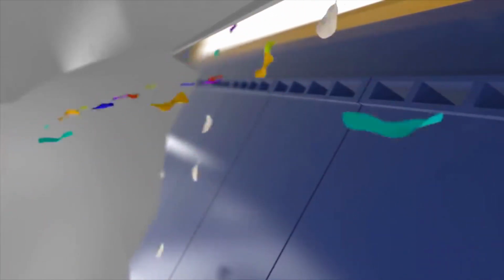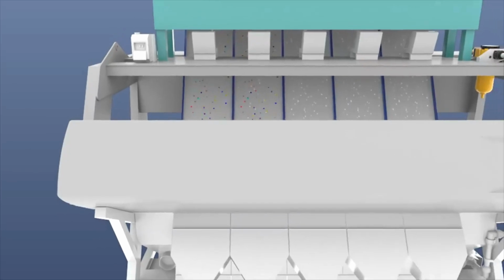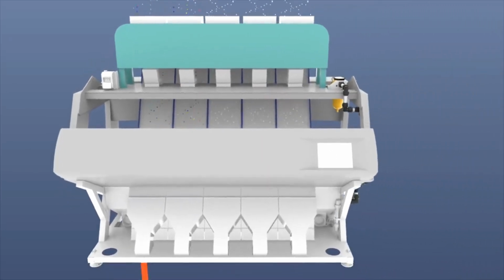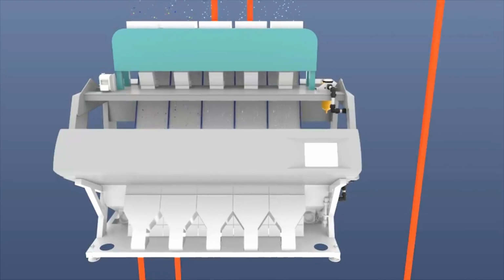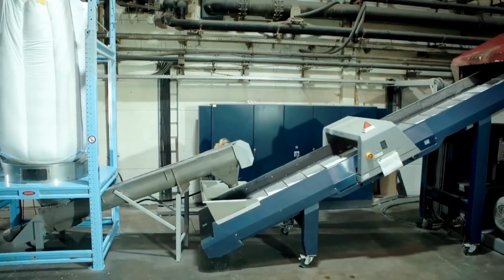LEDs light up the material stream, while sensors recognize the different colors. The data is analyzed by a computer, which controls a panel fitted with more than 60 compressed air nozzles. A blast of air shoots out the unwanted colors. Only the colorless flakes remain, if so desired. After this process is carried out over the first 2 slides, it's repeated on the next 2. And a final repetition on the last one. The result is an output of 800 kilograms of sorted HDPE flakes per hour with a purity level well above 99%.